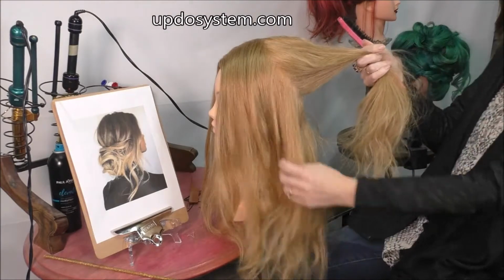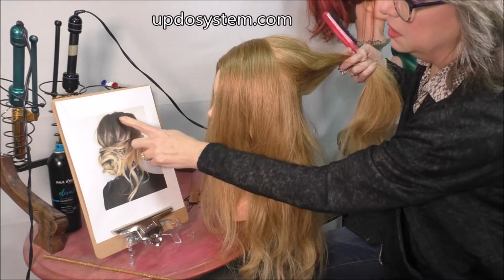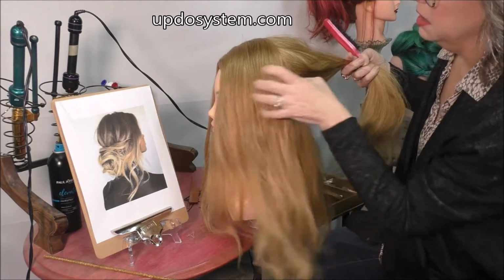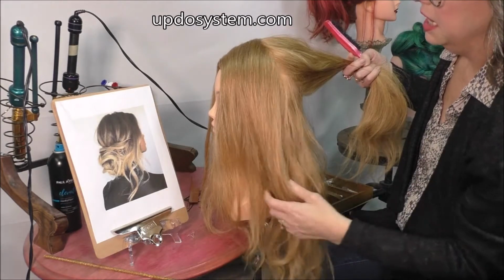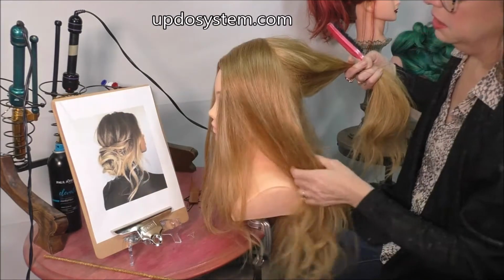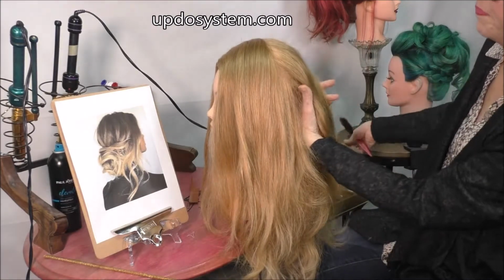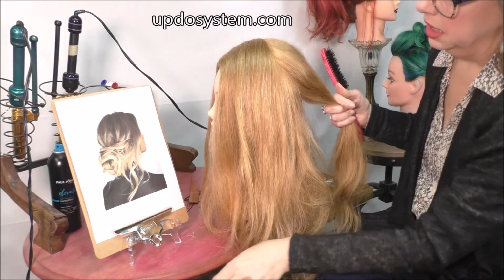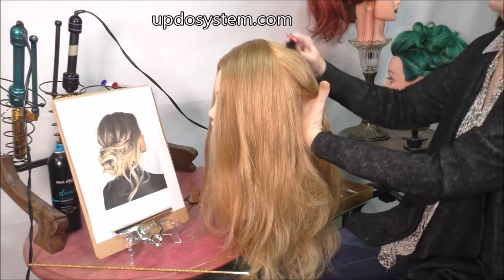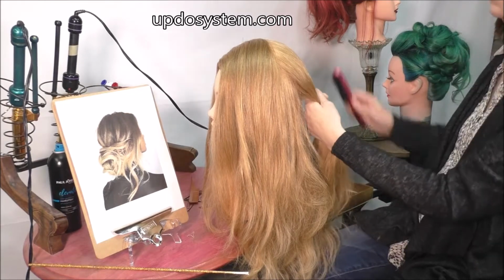Now I don't have it perfectly clean because I don't really want parts. Because when you look at the verticality, this hair is up and down. It's not pulled back. It's down and then it's really dipped up. So it's very vertical here, and that's the look that we want. We want to make sure that this has that going for it. And you can also see that it bumps under right here. So let's go under the occipital with this section 4. So we're going to have that same kind of feeling.